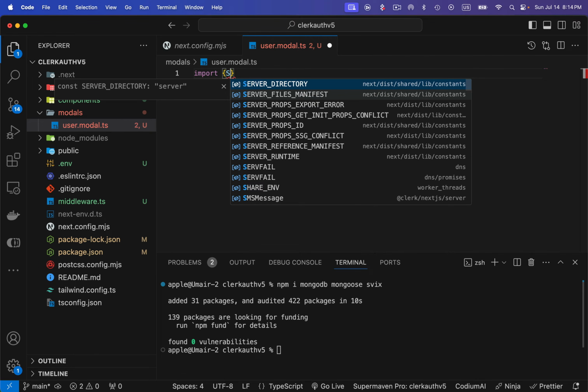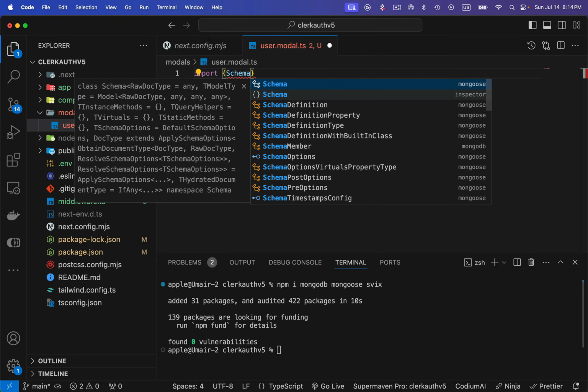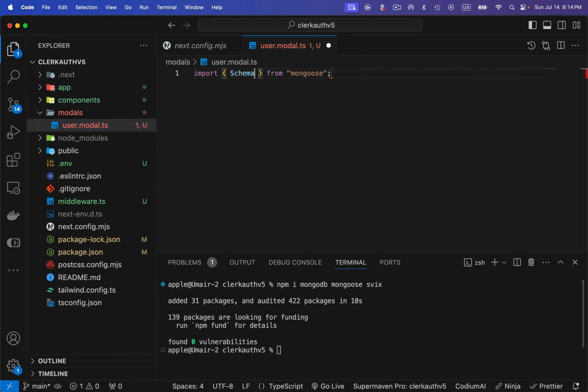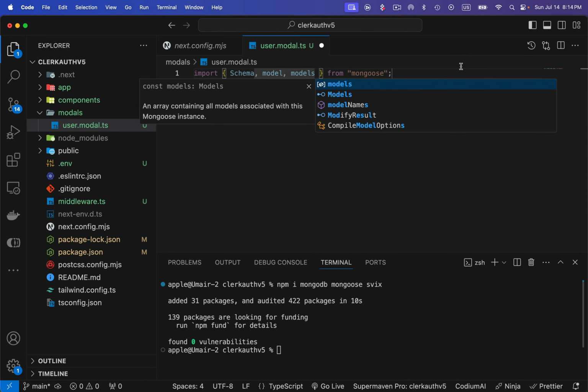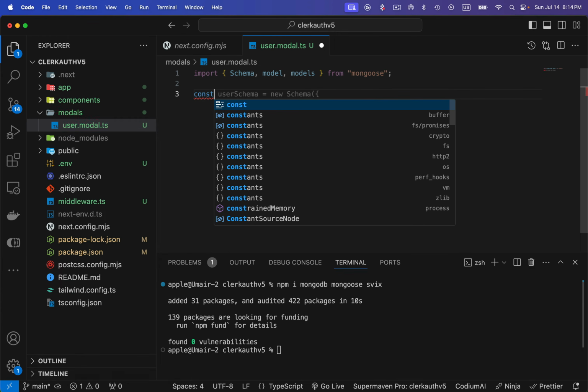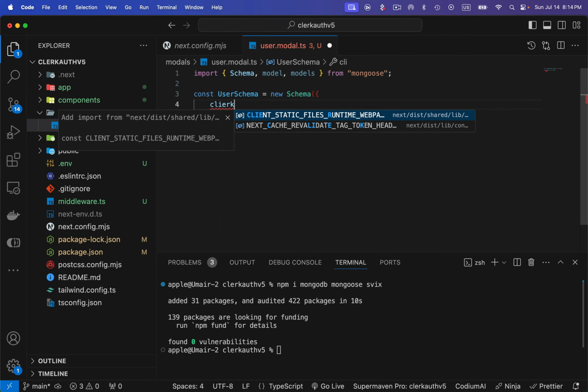But still I would like to explain how the Mongoose schema works. So first of all, I would like to import Schema from mongoose, then I will be adding model from mongoose, then models. Okay, and then let's create a schema now. So userSchema, new Schema, and this is going to first of all take clerkId.